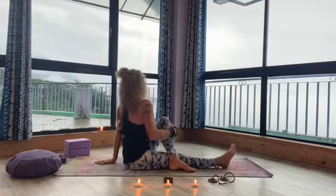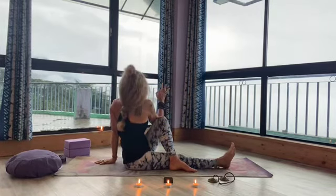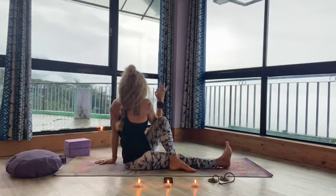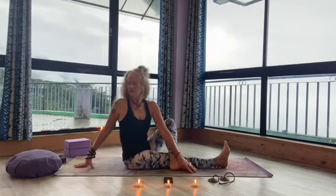Bring the left hand behind, raise the right hand, and then bring the right elbow to the outside of that left knee. Long through the spine, and take the gaze over the left shoulder. Flex that right foot. Then come back to center, both hands to the right side.